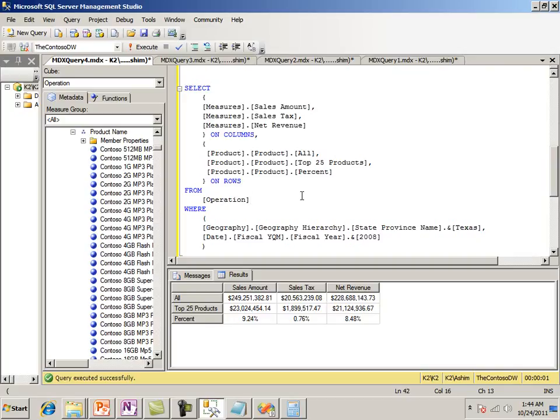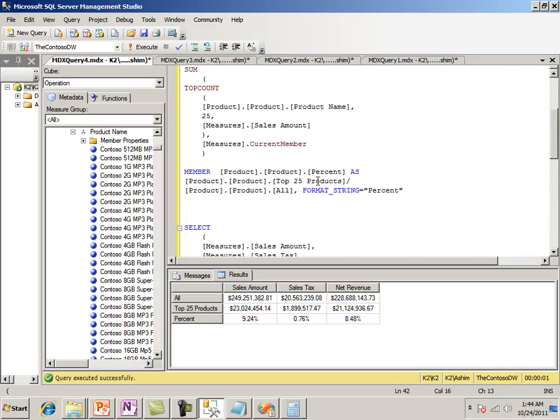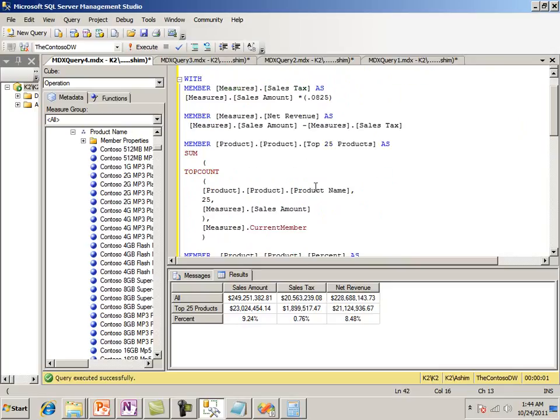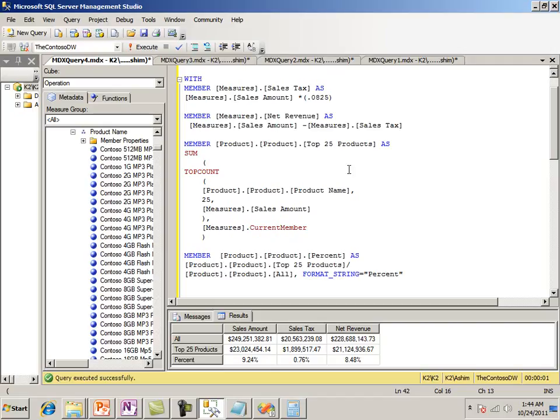Now the question is why it has happened. It's happening because these calculations are not in order. Instead of doing the sales tax, it's calculating with this. Okay, so first we want to do the, it's called solve order.